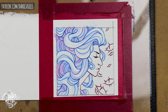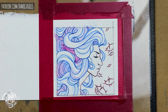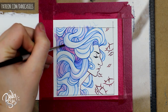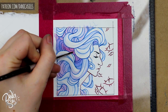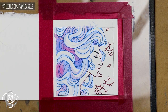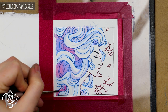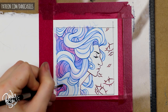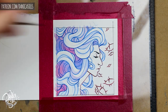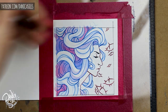It didn't end up going that way with this painting, but I think I'm going to get another one of these frames and go down that path. Anyway, I took stock in all of those things with the frame so that as I'm drawing and planning out the color palette I can decide on a piece that's going to fit with the frame. As it turns out, while I was working on this piece I ended up not 100% loving how it looked with the frame — it didn't look as great as I wanted. I could have redirected the painting to match the frame more, but I chose instead to adapt the frame to the piece of artwork.